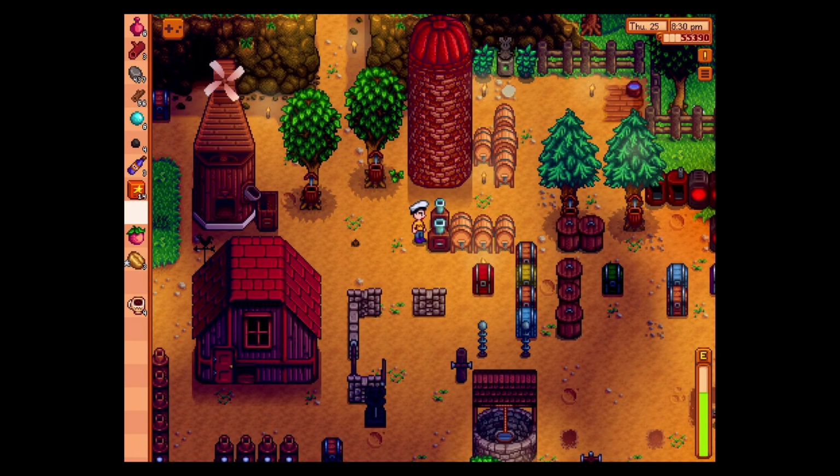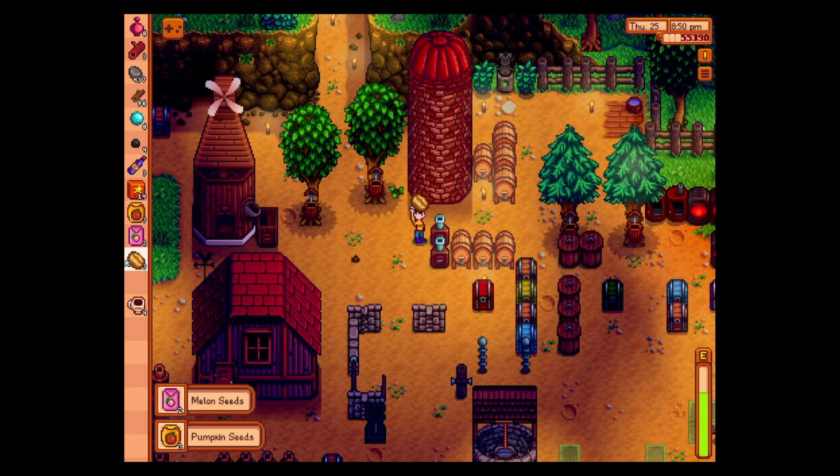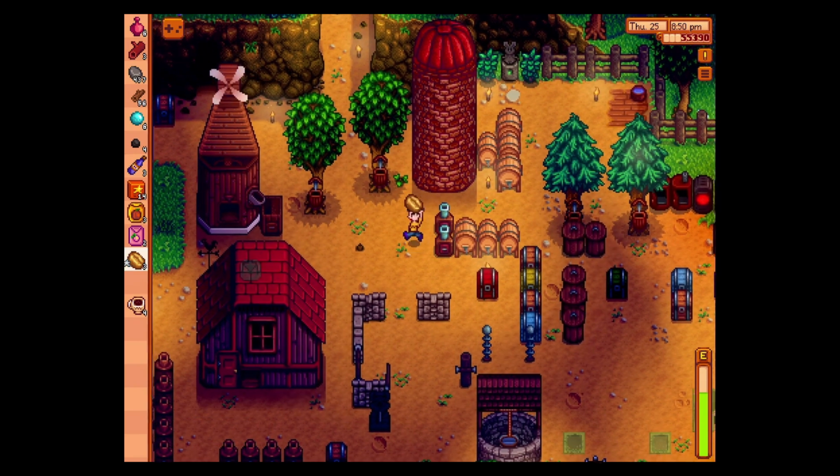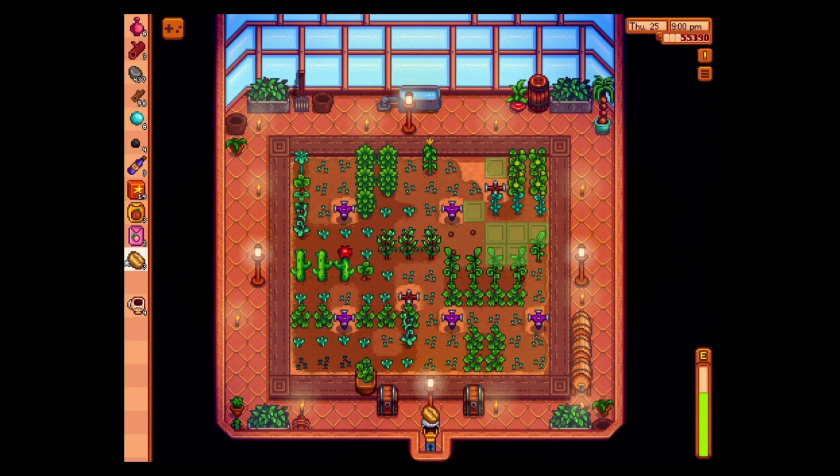So we're gonna do that. And that. And we're gonna have these ready to turn into more coffee. Turns out we want our coffee mill going. Oh. I guess because these are already seeds, we don't... Yeah. Okay.